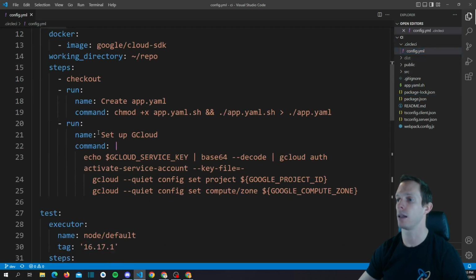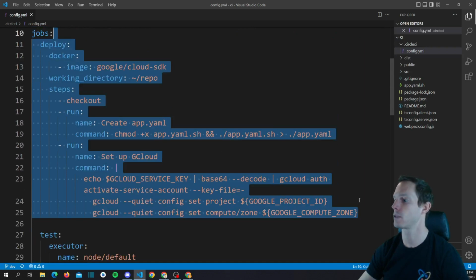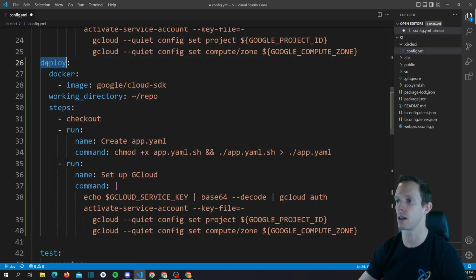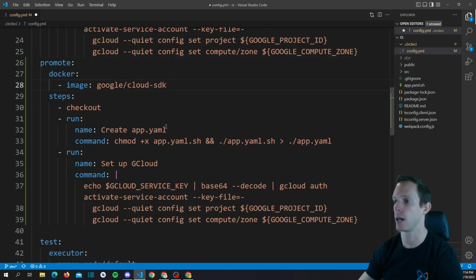So let's go ahead and copy this entire deploy job here just to make sure that we get the spacing and everything correct, because I know that gave us some issues last time. And we're going to call it promote. So this is going to be our promote job. We don't actually need to check out any code. So we are still working in the same Docker image, but we don't need a directory. We don't need to actually check out any code. So that doesn't really matter.